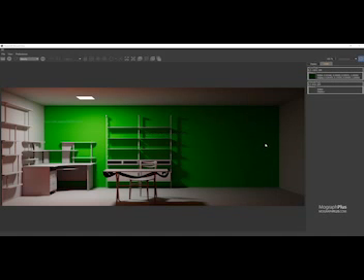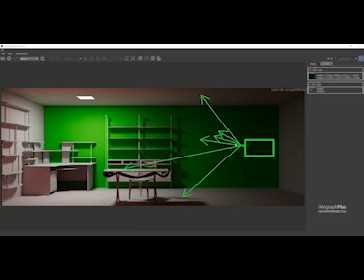Now, these green rays are cast from the camera. And when they hit a point on a surface, a sample will be created. That is what we call a GI sample.